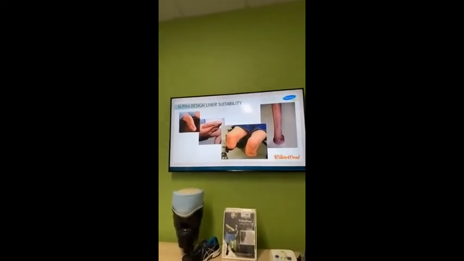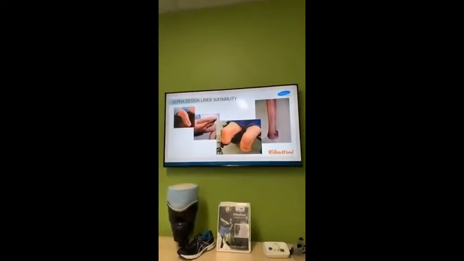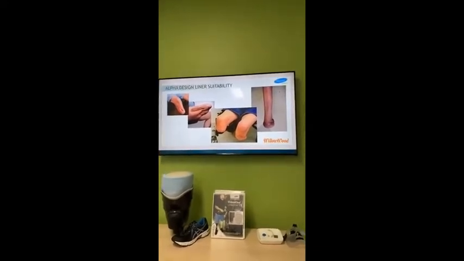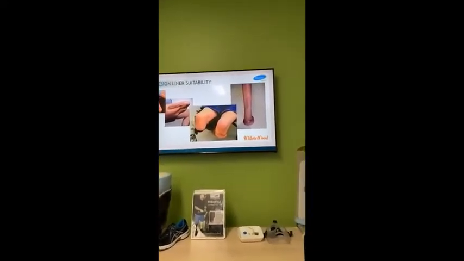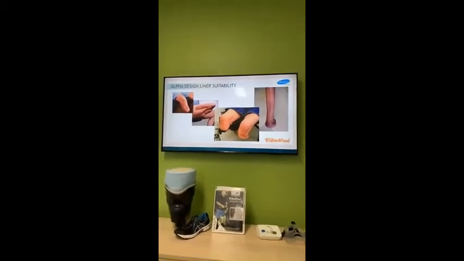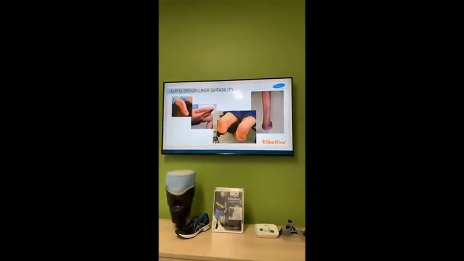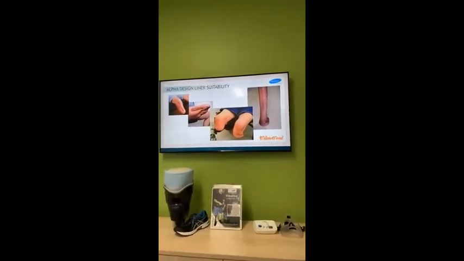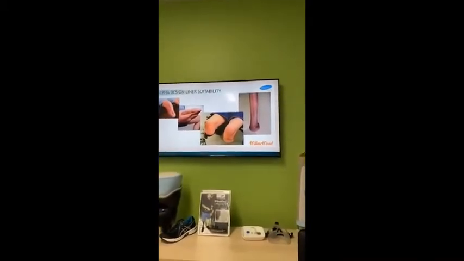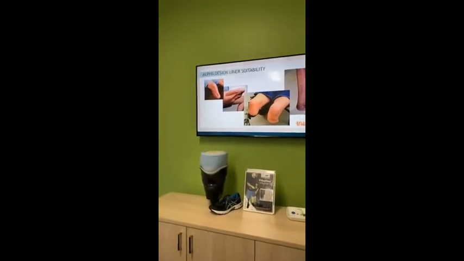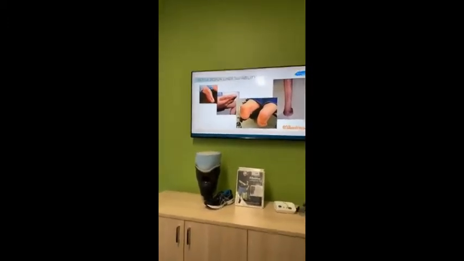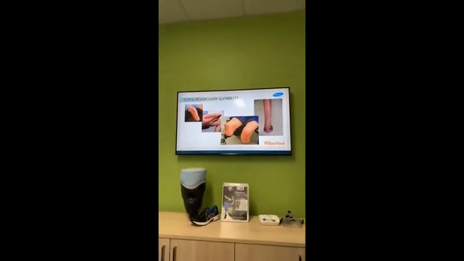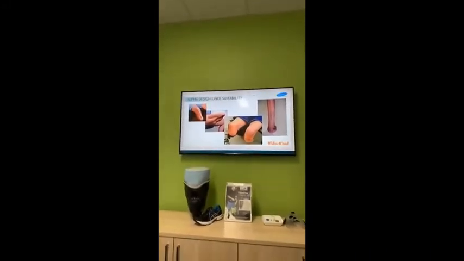And the last photo on the right is also for SINES patients or knee disarticulations, where you've got a bulbous end, we can create a kind of stovepipe feature in the liner to allow for a better fit of the socket, and also for easier donning and doffing for the patient for the socket for these types of shapes.